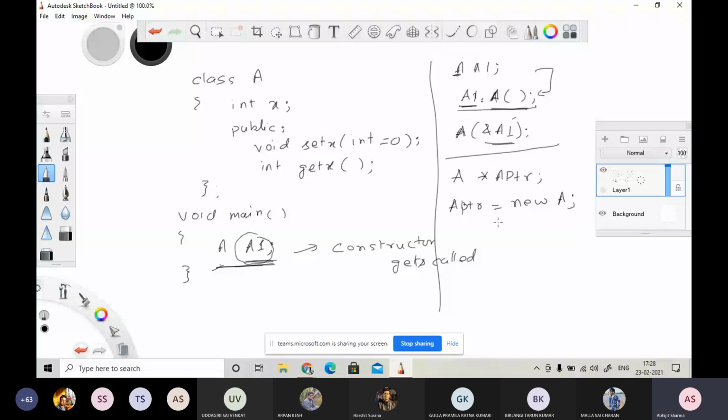Here again, the compiler will convert this code to aptr arrow A, and again it is converted into A of aptr. Is this clear? The constructors are called in this manner separately for each object that is created. That means you have written this single statement, and the compiler at first converts it into this and then to this one.